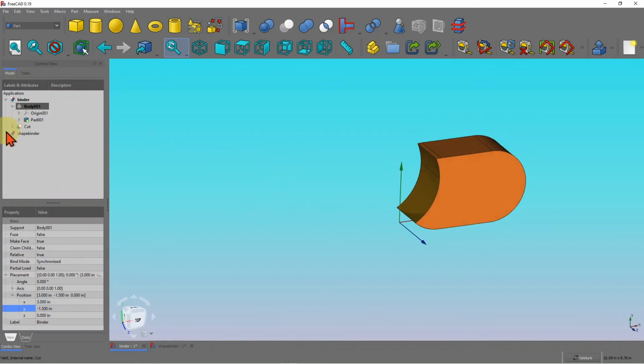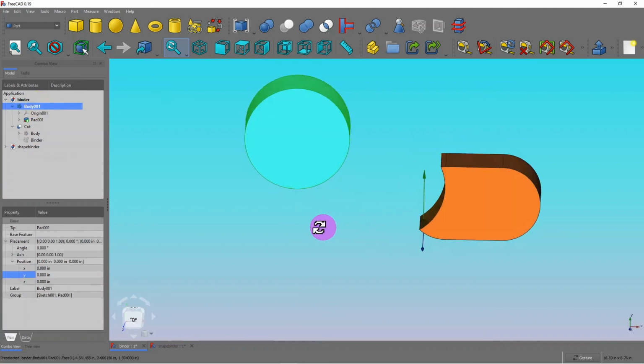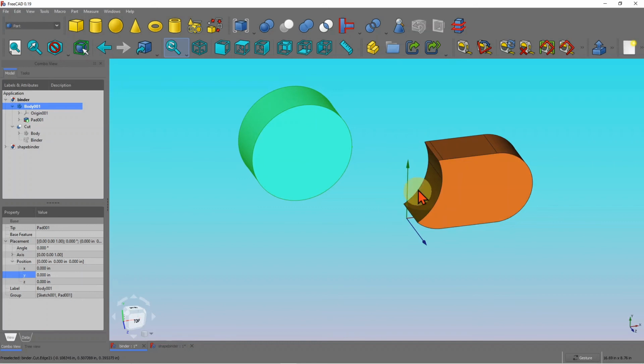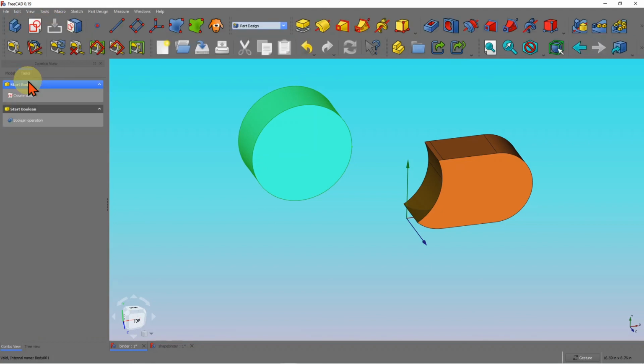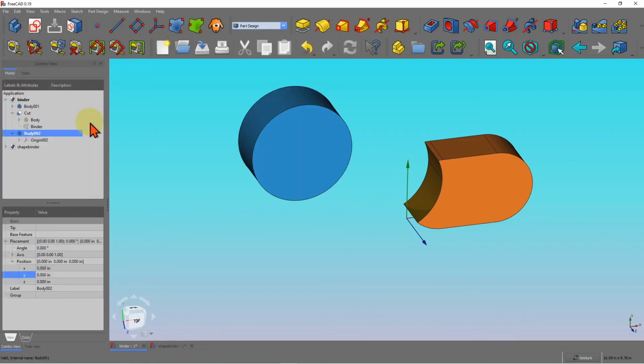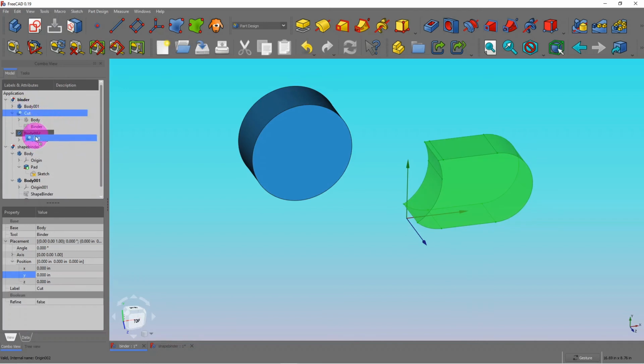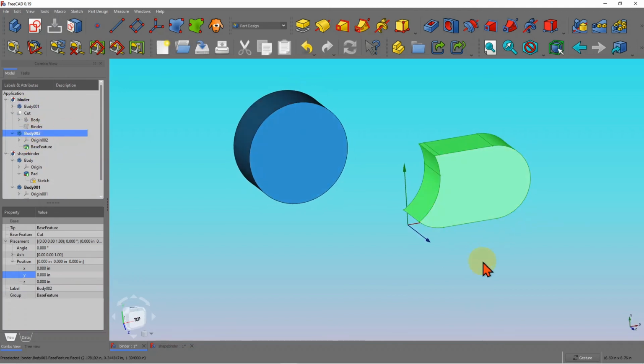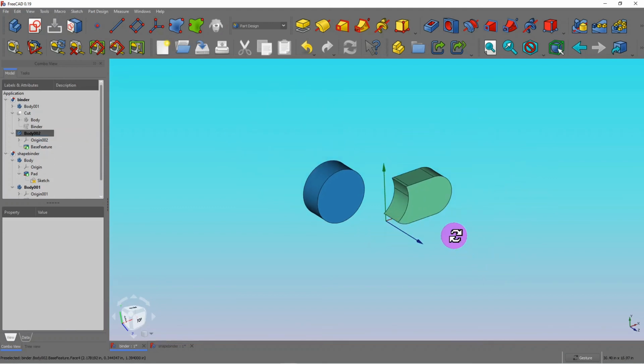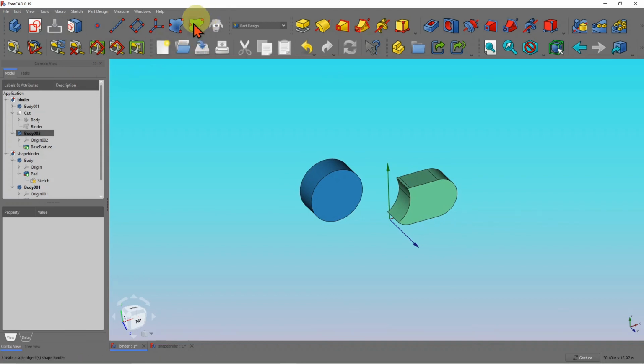Okay, so now you got that part cut done. Now I have the original body, but I have the section body as well. Now this is just an object. All you need to do is go back to the Part Design workbench and create a body, and then just drag this object into the body. So you got this guy. Okay, so that's another advantage you have using the binder.